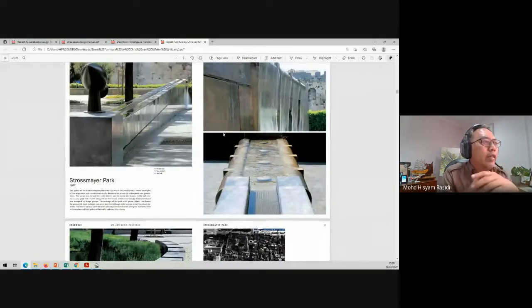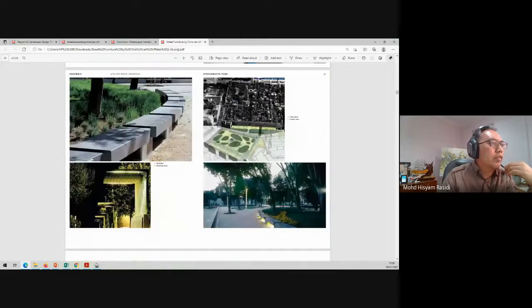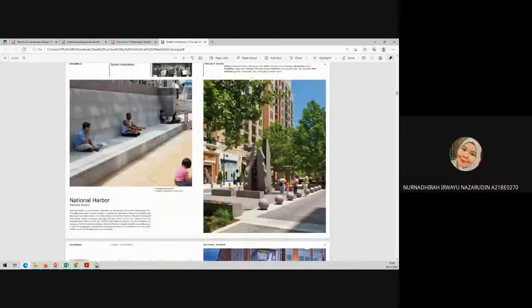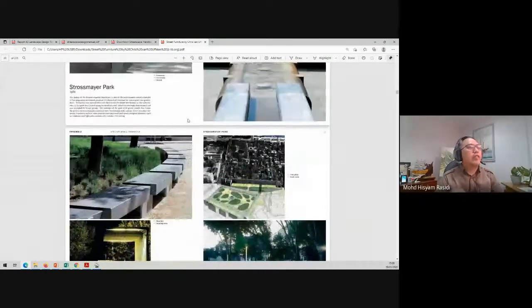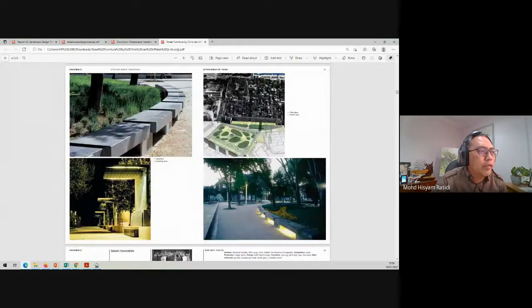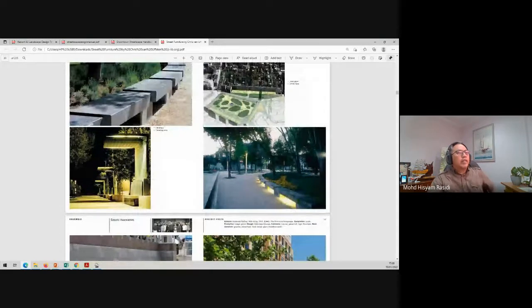So you can zoom in to show some detailed elements such as the structure of the seating, structure of the water. Yeah. What about the texture? Yeah, the texture you can find out from the floor finish and also seating. So you can also explain it. For example, if they use rough structure or cobblestone for the pavement, you can comment. It's not a big issue. Like this one is urban lighting again.